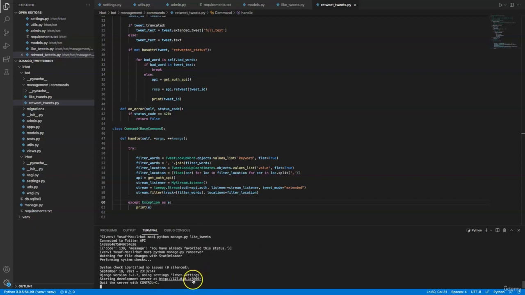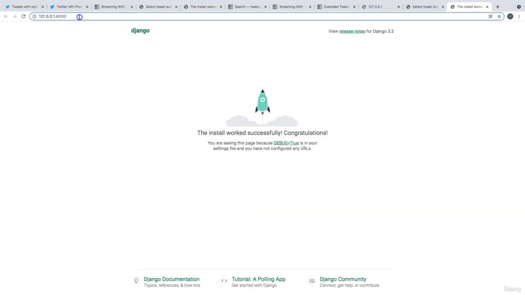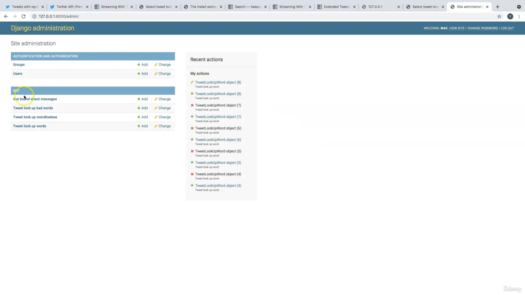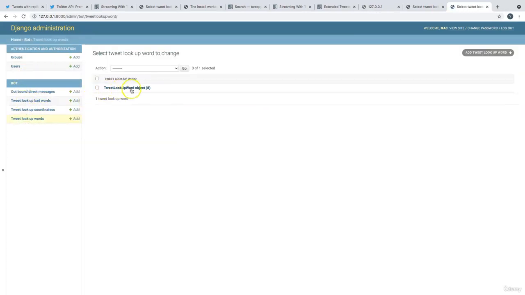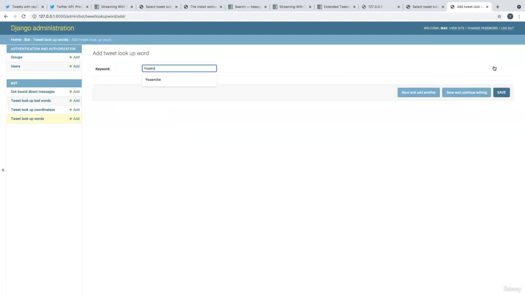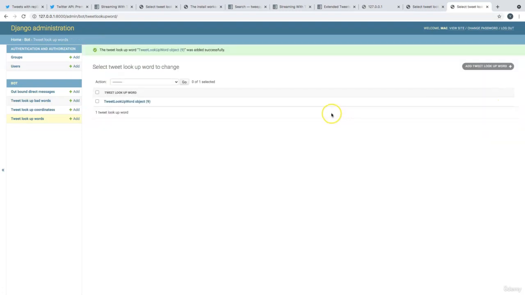Then I'm going to admin, and I'll update my words here. I'll delete what we have here, and I'll have Yosemite. Let's see if there's any tweet with the keyword Yosemite. Then I'm going to retweet it.